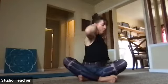Ten more seconds. 3. Slowly come back to center, float your hands into your lap. Open your eyes just a little bit, soften the shoulders, soften the gaze, find that awareness and just feel the energy starting to move around a little bit.